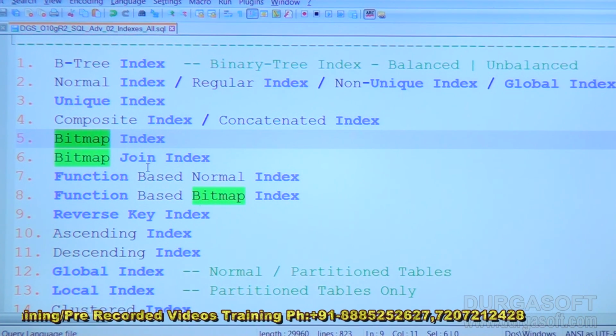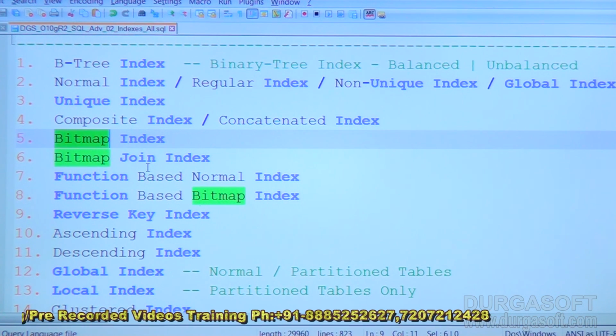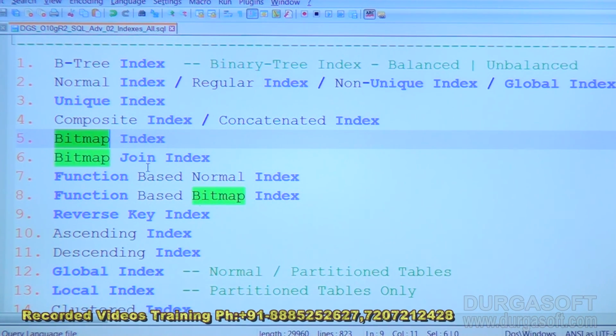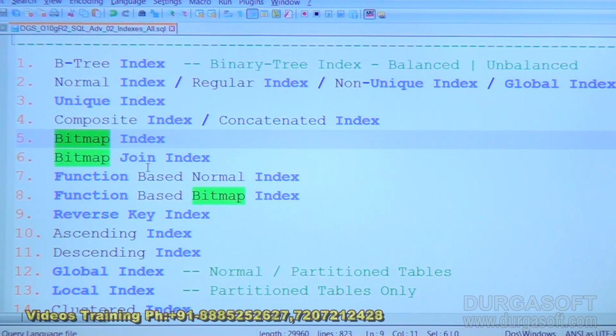It can be an expression also. Take another example, sal plus commission. If we create a composite index on salary comma commission, the index is there on 2 different columns, but when we reference it in the where clause, like where sal plus commission is greater than 5,000, the index will not be used. Either a composite index on both the columns or individual indexes on these 2 columns, the indexes will not be used because we are using this as an expression.